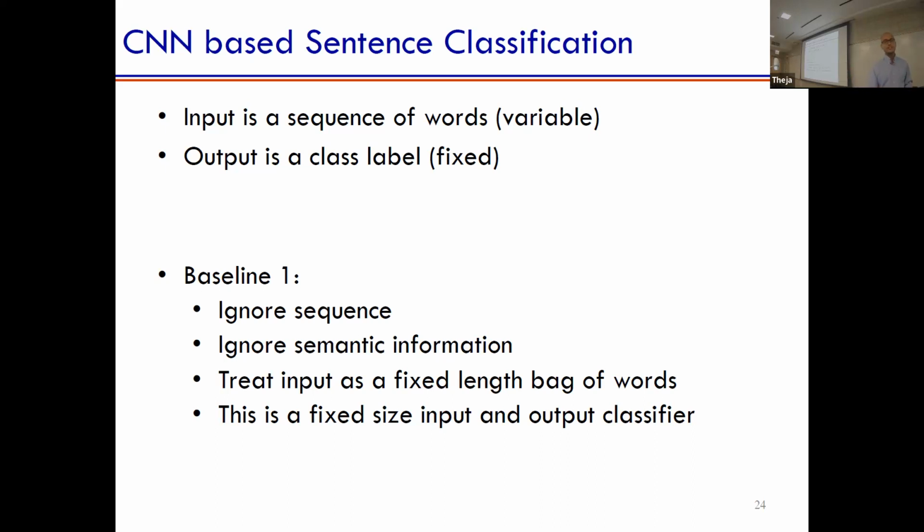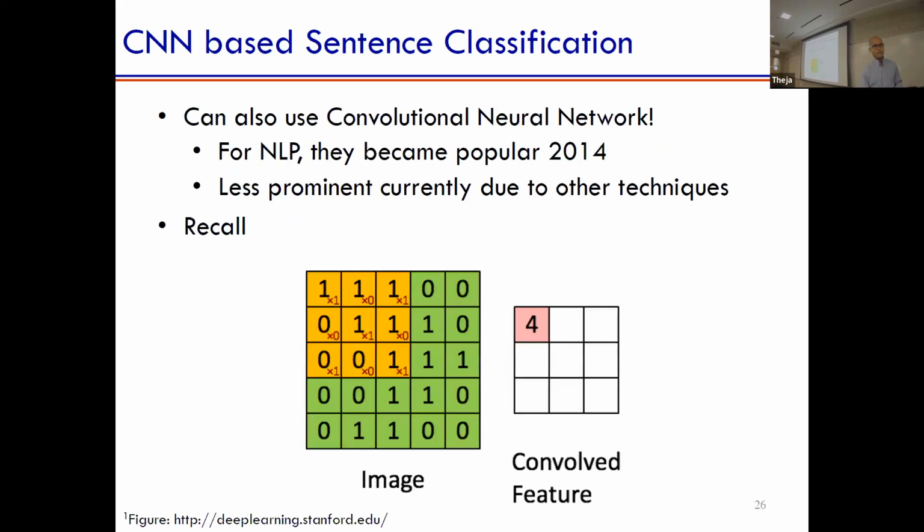But coming back to this, sentence classification is just about given a sentence, one of the classes. It could be binary classification like positive or negative. It could be multi-classes as well. So for that, we're going to use a CNN. Okay, so now you say, okay, I have a sentence and I want to classify it as positive or negative. How can I use a CNN, right? So that's where I want to spend time on. The previous couple of slides were just talking about some baseline ideas which are not related to CNN.